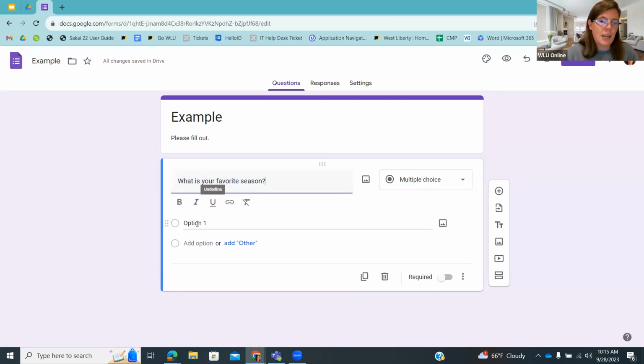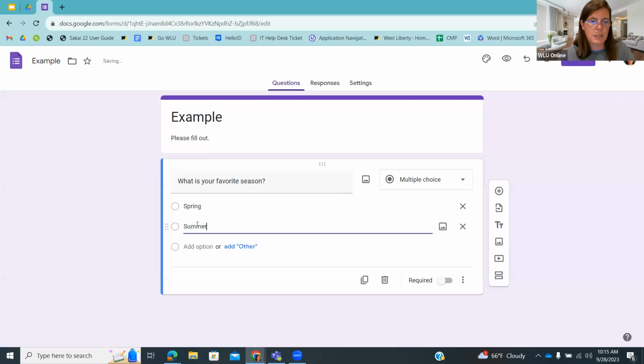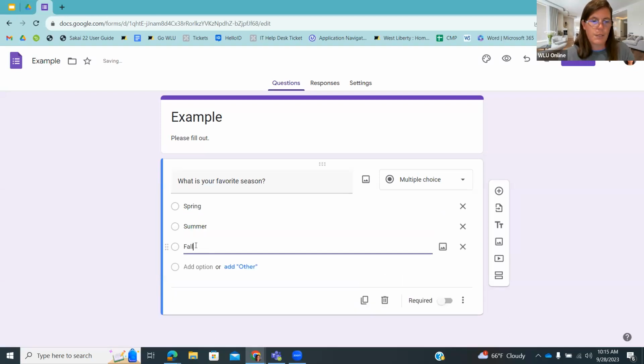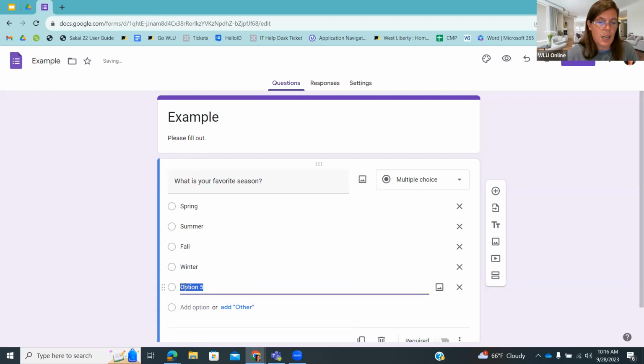And then down here, I have the option to put in my answers. So spring, summer, fall, and winter. And if you notice, all I'm doing is clicking right here where it says add option or add other, and it gives me another option.